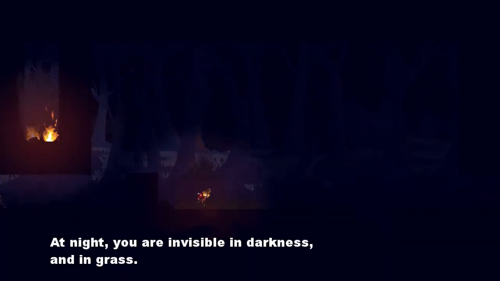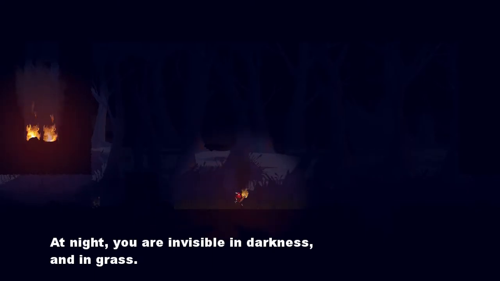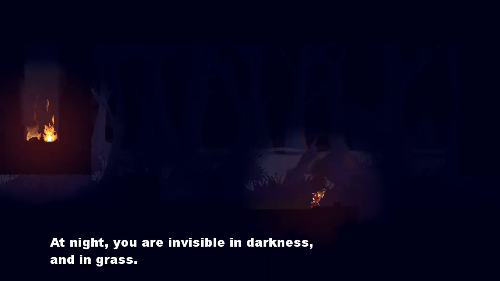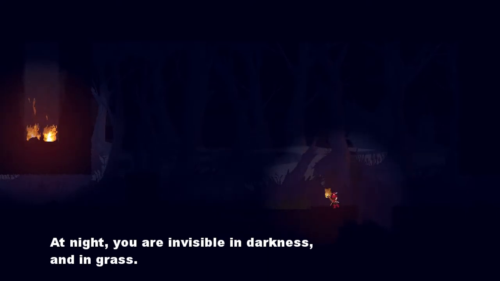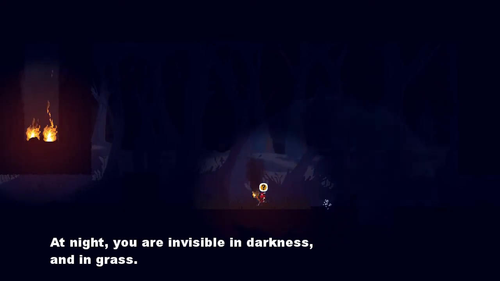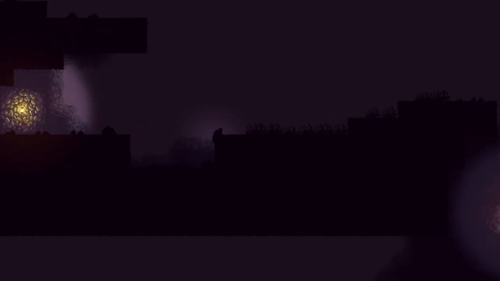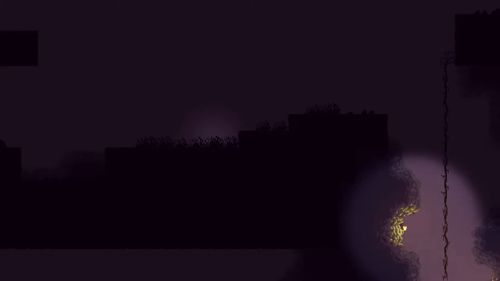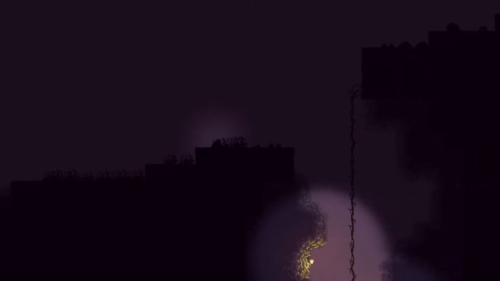At night, you are invisible in darkness and in grass. Oh, I'm in the darkness. But he has a torch. Haha! I am gone. Oh, so that's where the torches come into play. Gotcha. Okay. But I'm in darkness now. Oh, that's a really cool effect, where it's just blacked out completely. It's just all silhouettes. That's really neat.